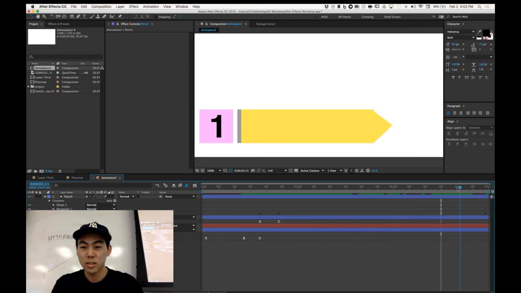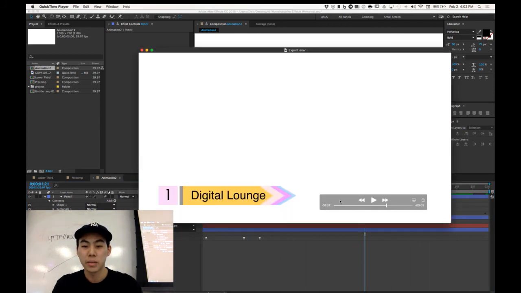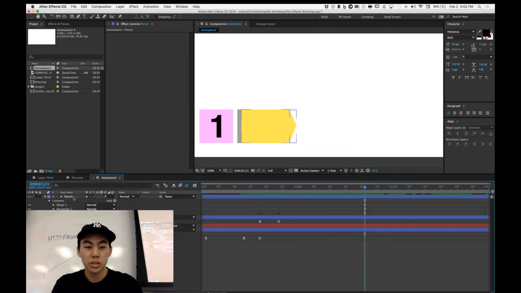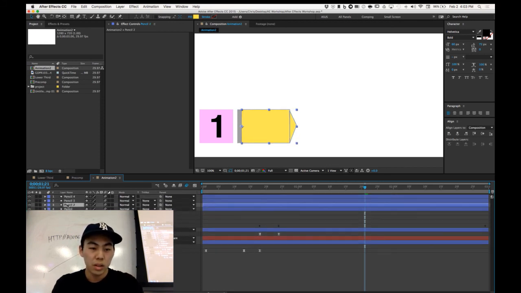So this is animating out right here. And this is just using the same trick that we used for the first animation with the rectangles and the other colors. What I'm going to do is duplicate our pencil here, like 3 times, and make each one of these a different color.